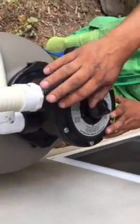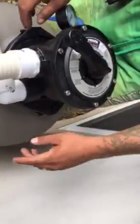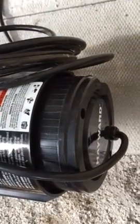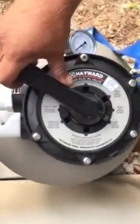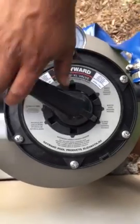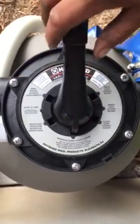Anytime you're moving this handle, you'd want to shut the pump off, which the on-off switch is just on the back of the pump, right here. Okay. And then you just switch it off, select the desired setting on the filter that you want, and then turn the pump back on. It's a lot of stress if you leave it on and you turn it on.